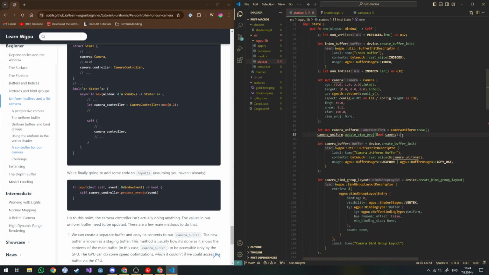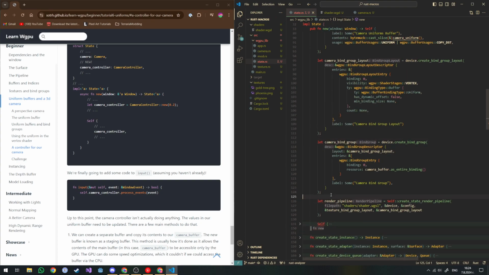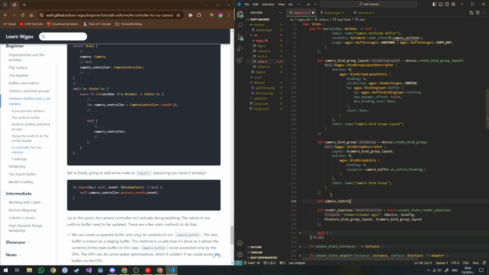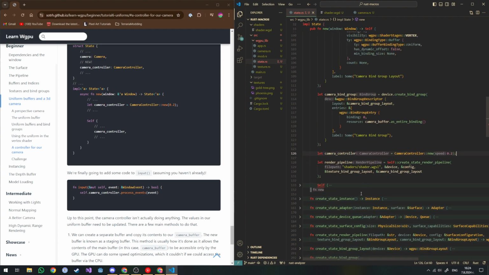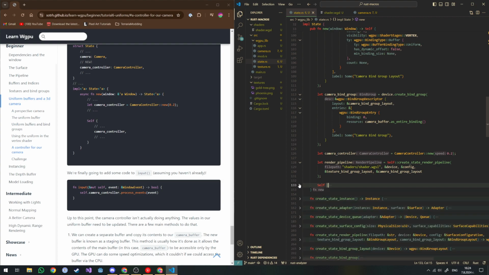And we'll create a new camera controller. Let's make this after we set up everything for the camera. Let camera controller be equal to a camera controller, a new one with the speed of 0.2. This is speed, right? Yeah. And then we just return this after we create it.